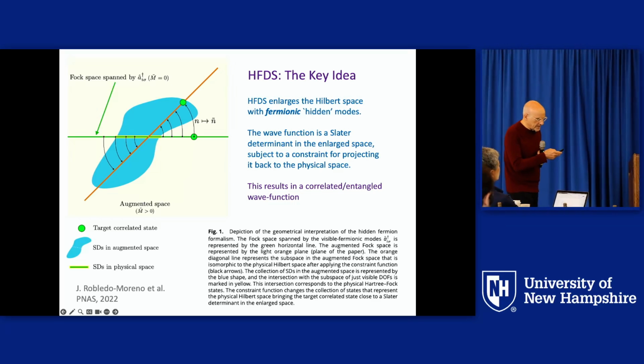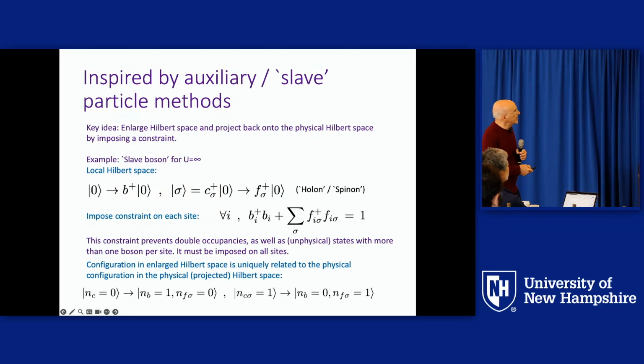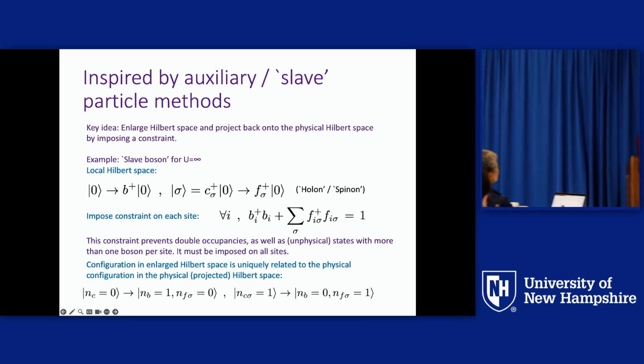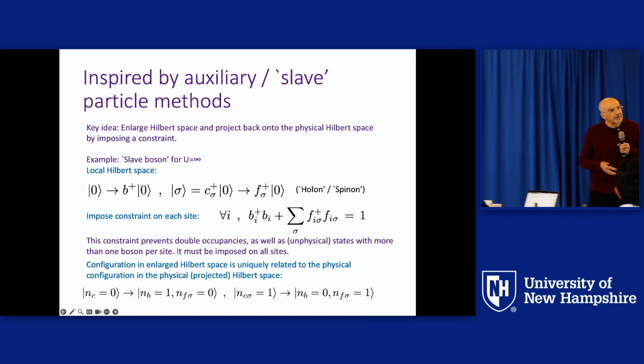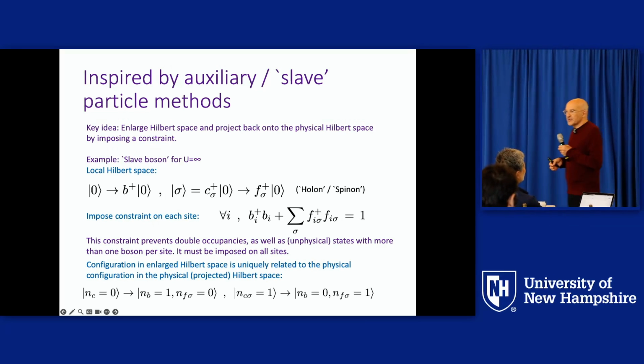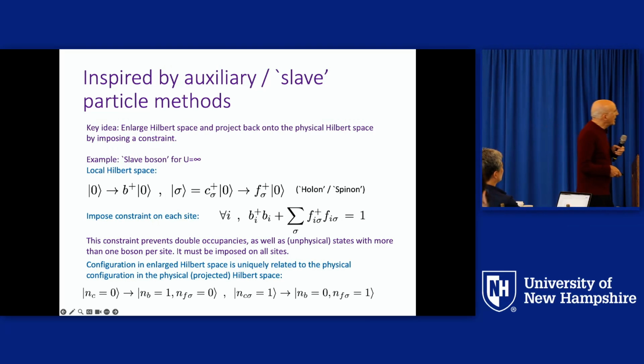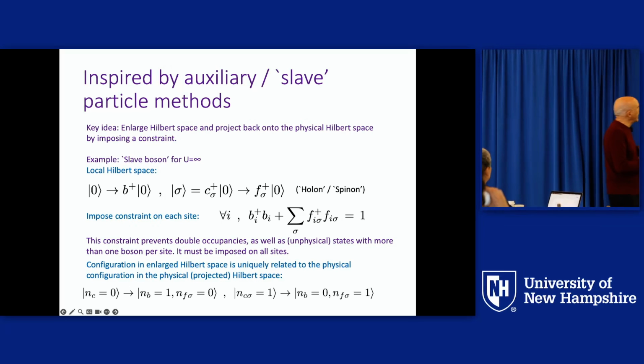So loosely speaking, this idea is actually inspired, but only inspired, by what is traditionally called slave particle methods or auxiliary particle methods. For those who are not familiar with that, this is a technique that was developed for many decades, especially at the beginning of the field of heavy fermions and high Tc. And the idea is the following in its most pristine form.